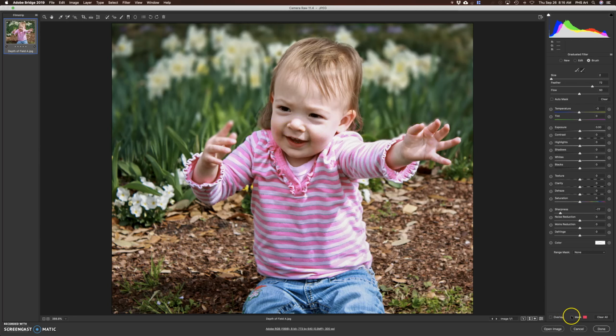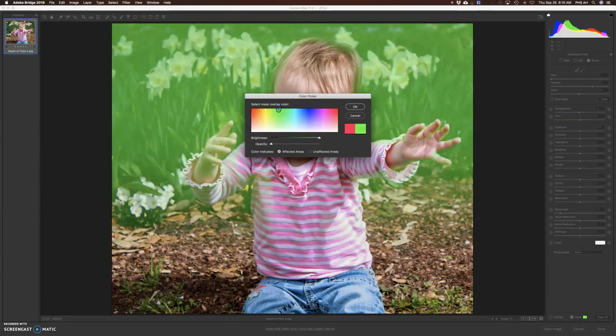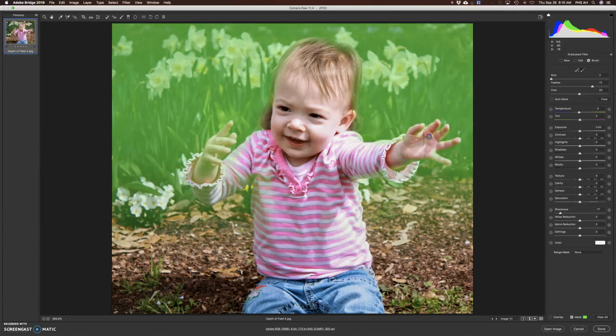I'm going to go ahead and turn on the mask so you can see that you're painting away that pink area. And I'm going to change that pink to like a bright green so I can see that a little bit better. All right, so I'm not going to make you watch me do this whole thing. But you would take your time and you would paint away that blur.